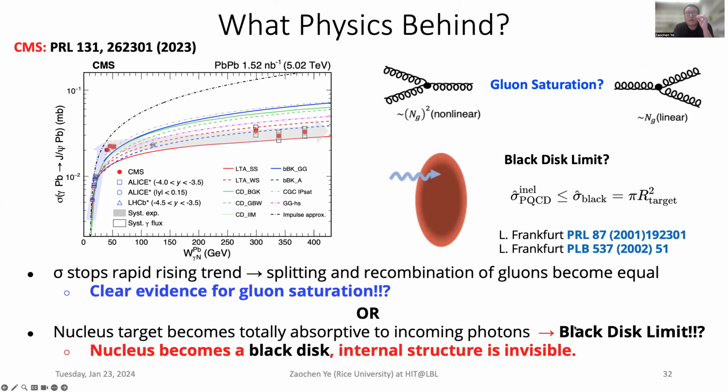We actually wrote down the black disk limit here just phenomenologically. It can give us a much slower increase in trend in the cross section. It's not a conclusion, it's just a question or a guess. In the future, we're going to provide, for example, the incoherent production as a function of W, right? It can tell us whether it forbids or strongly suppresses the incoherent production due to the suppression of the internal structure.